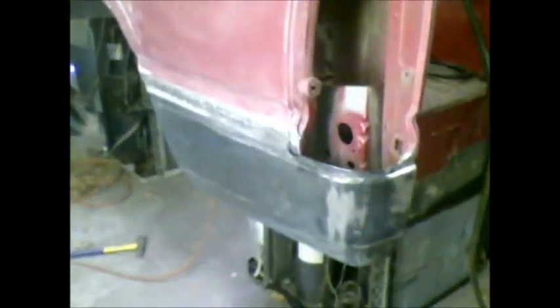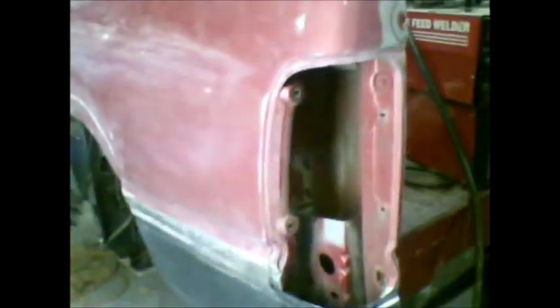I'm getting ready to mix up a little filler and stick it over that seam right there. I'm going to go ahead and grind these other areas down to the metal first, so if I've got any left over I've got places to put them. When I pulled this bed side over, I didn't think about putting a block of wood in there, so I ended up putting a little dink right there with the hook on the strap. I tried to pull it up with a pry bar and it didn't do a whole lot except try to wrinkle it, so I'm just going to put a little filler on it. There's also a little spot that's kind of low right there in that corner. You know how it is - the more you sand, the more you find.